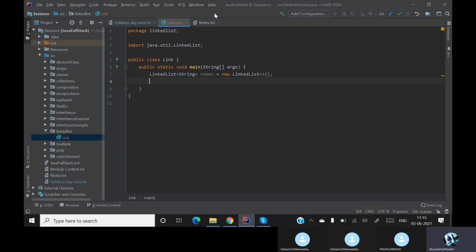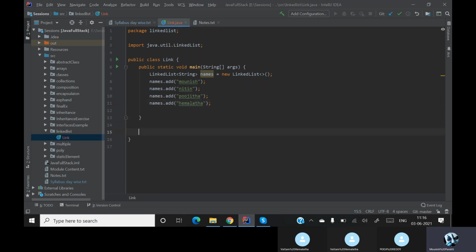Now what are the operations in it? The operations are also the same. You can directly add something over here. So let's add some names. This will be our name 1. I'll just copy this and paste it. Here let the next name be Nitin, here Pujita, and here Hemalata. So these are our 4 names.